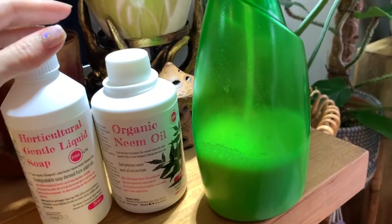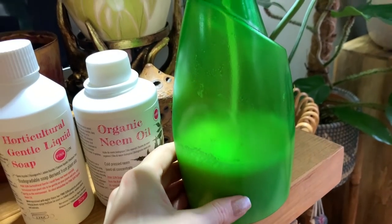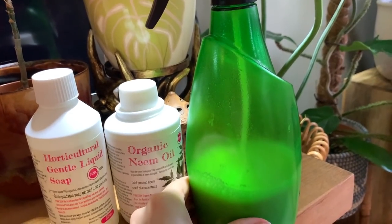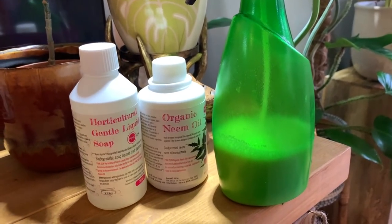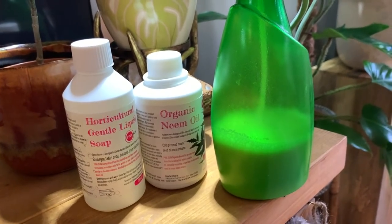Once I've added the neem oil, the horticultural soap, and the water to my spray bottle, all I do is spray this mix onto some kitchen roll and then wipe down the leaves of my plants, which I'll show you in a moment. As well as removing dust and any residue, it also helps prevent bugs and gives the leaves a nice shine.